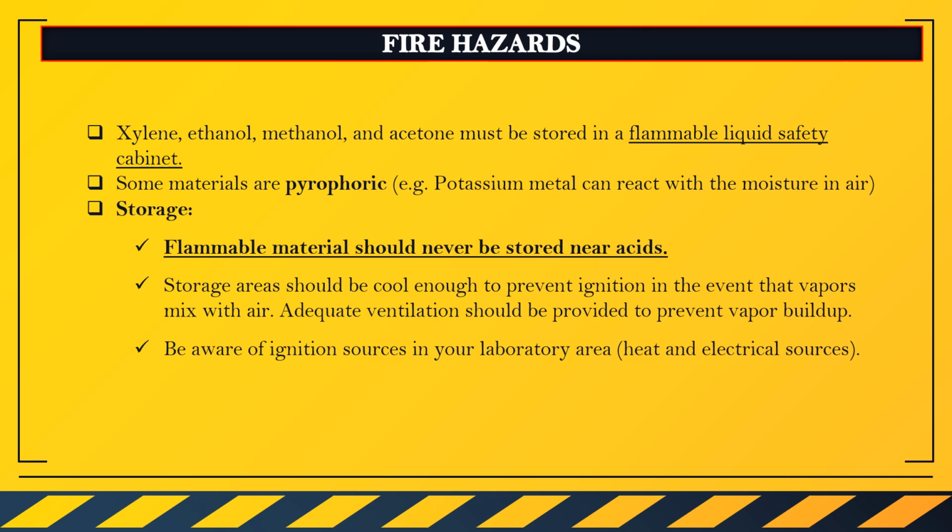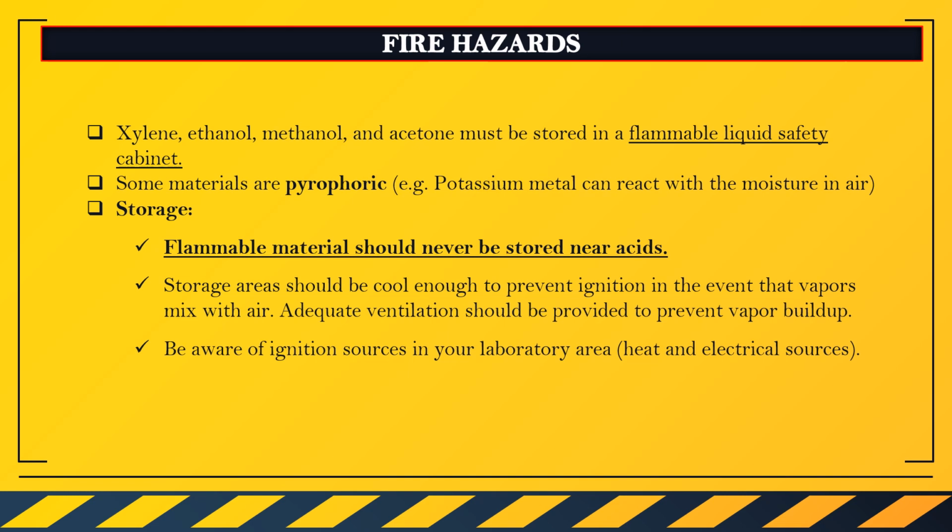So next, these are a few additional pointers under your fire hazards. Xylene, ethanol, methanol, and acetone are flammable liquids or chemicals that are commonly used inside the clinical laboratories that must be stored in a flammable liquid safety cabinet. Some materials are pyrophoric, meaning that they can ignite spontaneously with no external source of ignition. One example is potassium metal, which can react with the moisture in the air.